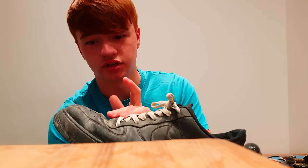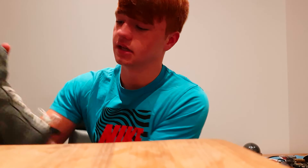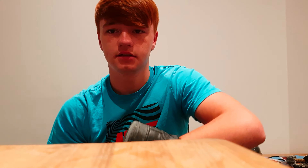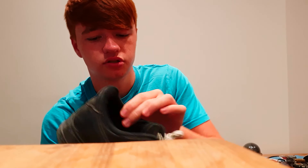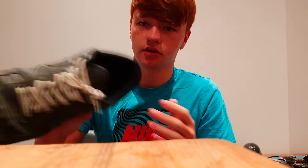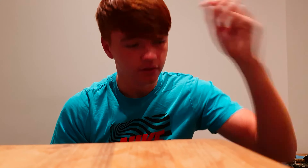Even with the crease, it doesn't appear as much when your foot's actually in the shoe — it does come out a little bit but it's not that bad. The inside of the shoe is all padded literally all the way around. There's a soft fabric material that goes throughout the shoe — look how clean it is inside. The two main problems are the crease and the sole wears quite a lot. They're the most slippery shoes I've had since the Air Maxes.